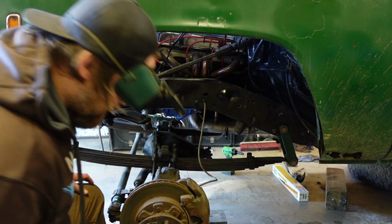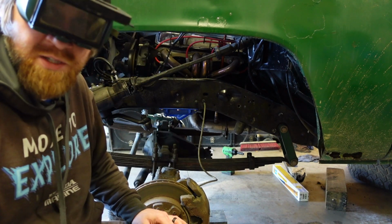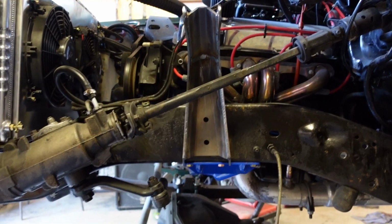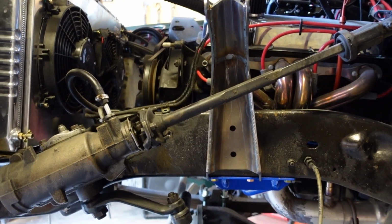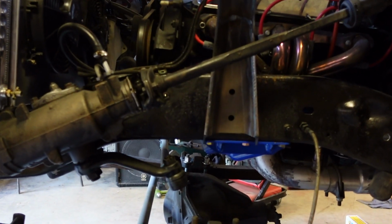An air hammer, get those out, no problem. Pretty much just got to do the same thing for the other side and we're done. Here's the shock tower set in place. So once we get that mounted up, it'll be time to start welding on the lower tabs.